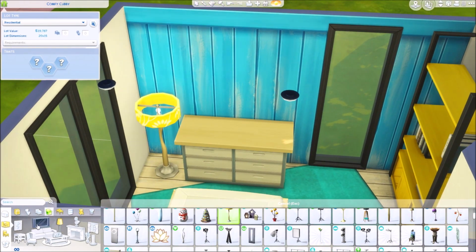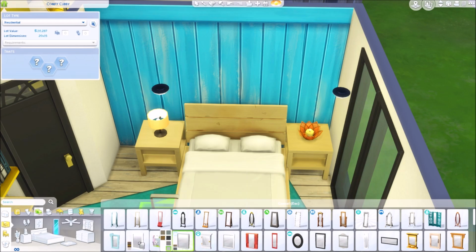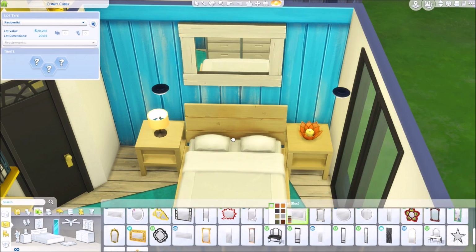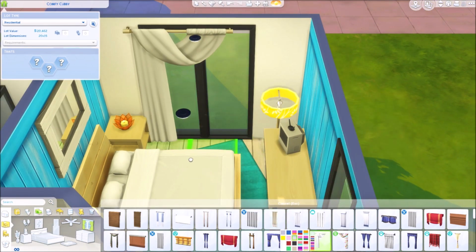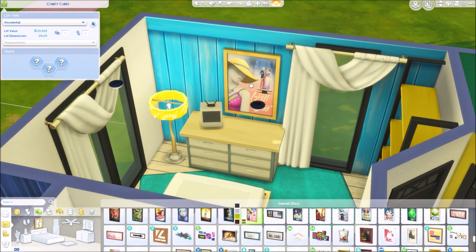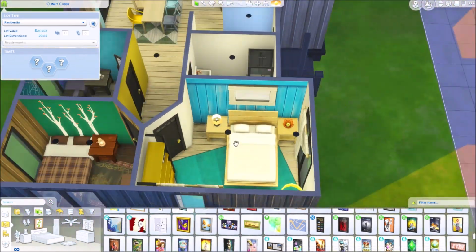Oh my goodness, English today. English number 1. But yeah, I just made it simple, very sleek and simple and clean and airy and comfortable and cozy. Just a nice little house. I really, really like this house. I think that it would be a great starter home for a bunch of Sims to live in.